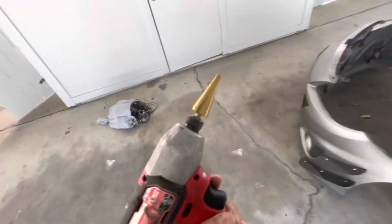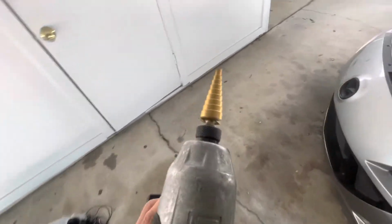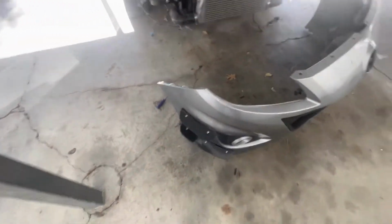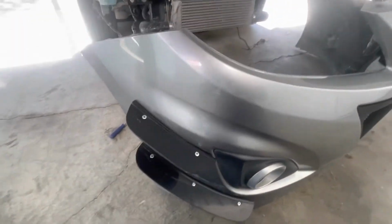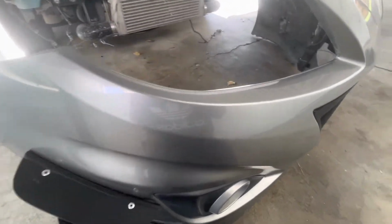So let's get my tool and drill those holes out real quick, and then we'll use our little step drill right here. We use the whole thing, and so you just kind of look over, see where it is, line it up, drill right through, do the same thing with that one, and then go from there. It's real easy. I have another video of me doing this, but I gotta do it again. So let's get these holes drilled in and then go from there.